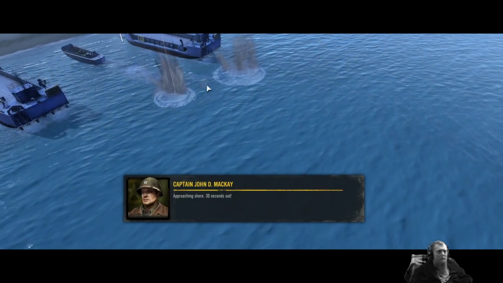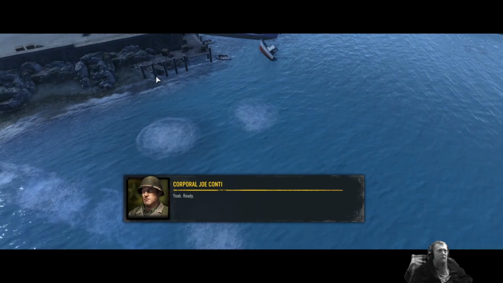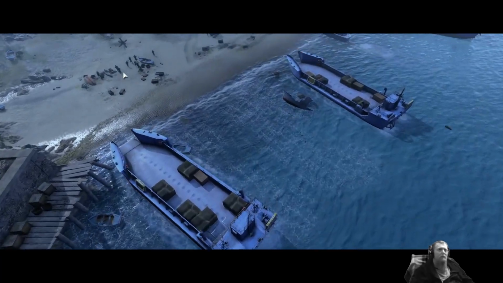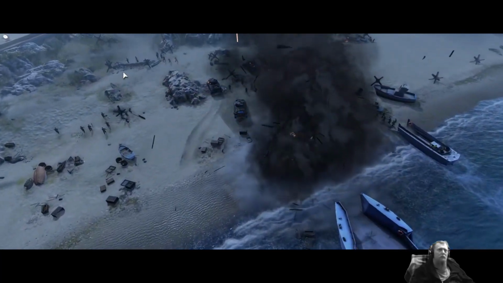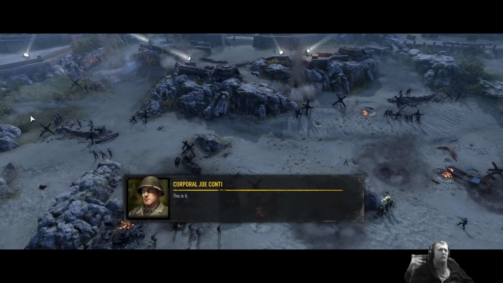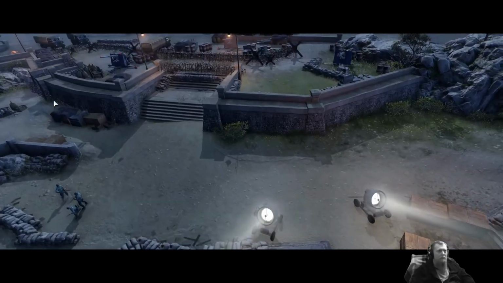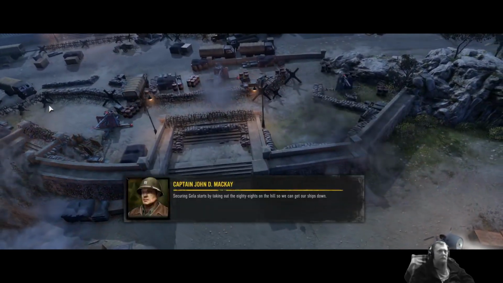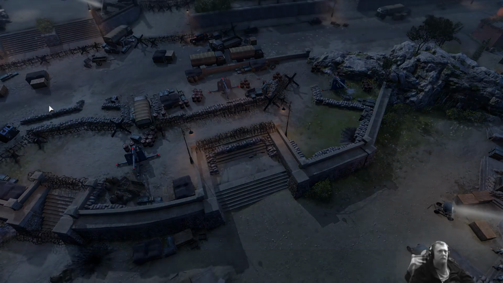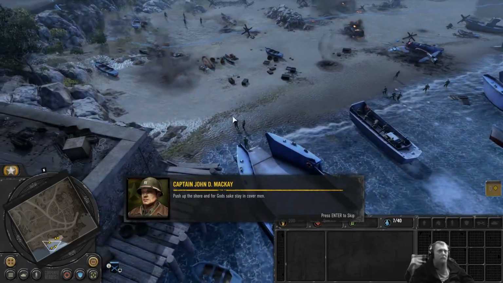Approaching shore! 30 seconds down! You okay, Conti? Yeah, ready. Good. No room for error once we land. Yes, sir. Heavy on the old gravity. Check your gun! Get ready! This is it. 10 seconds! Remember our target, men! Securing Gela starts by taking out the 88s on the hill so we can get our ships down! Push up the shore! And for God's sake, stay in cover, men!